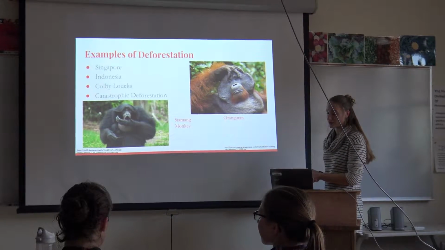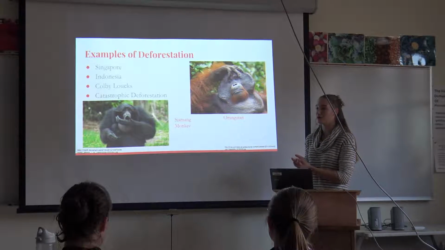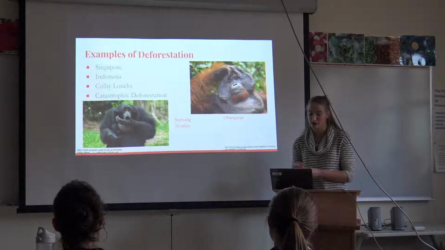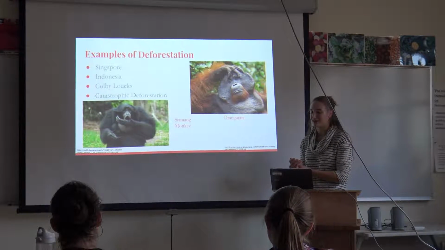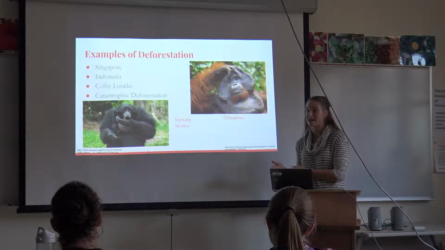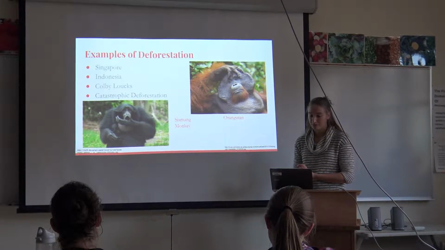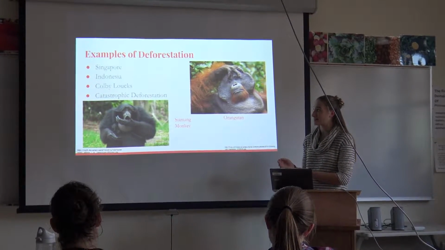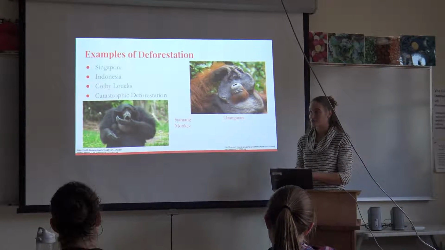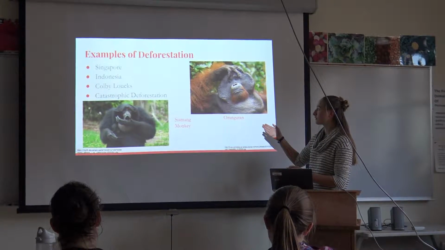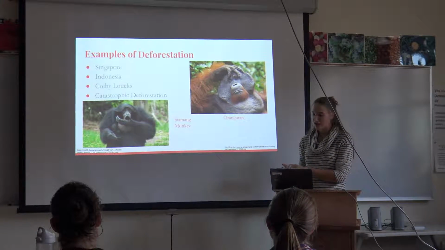So some examples of deforestation. In Singapore, deforestation has occurred since 1923, and as a result, 61 of the 91 species known have gone extinct. Another example is in Indonesia, where 1.7 million hectares, and 1 hectare is 10,000 square meters of land, have been deforested. And also Indonesia is having mass deforestation, and over 20 million hectares have been lost. And as a result, many species such as the orangutan and Siamese monkey have gone extinct and are endangered.